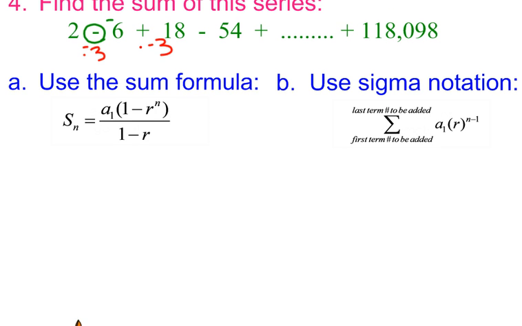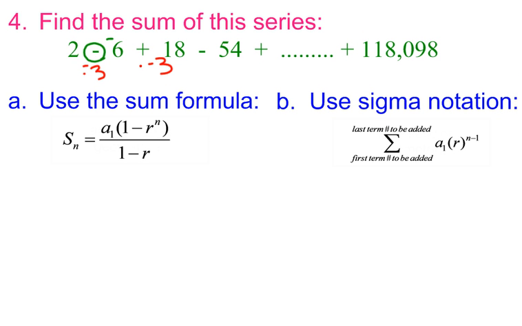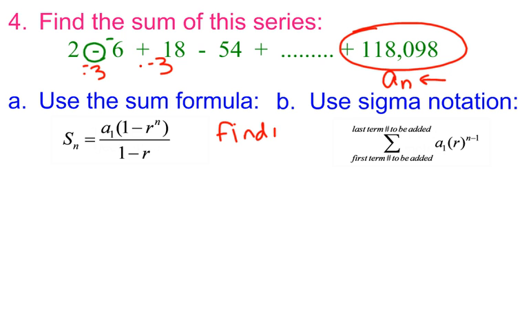but how many are we adding? Let's see, the sum. Here is my last term. I don't know what term number that is though, so I don't know how many numbers I'm adding, which means I don't know my Sn. So I need to find out which, this is my value of An, my nth term, that's the value of it. I don't know the value of n though, so the first thing I'm going to do is find n. So I'm just going to put that right in the middle here. Find n, because I don't know that here.